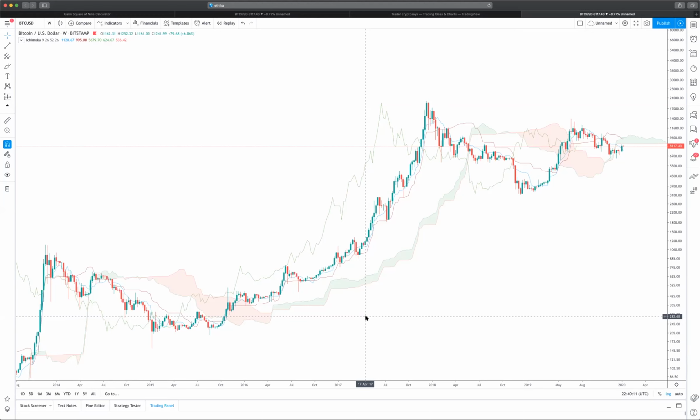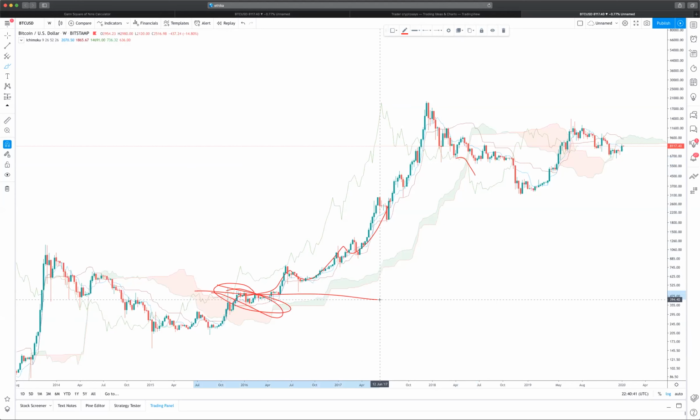With Ichimoku, the best thing you can do is to understand the trend. Ichimoku will be the best to tell you if you're trending or ranging. You get a signal like this one when the price, the Tenkan, the Kijun, and the Chikou are all above the Kumo. This is a bull signal. From then on, you will long every single dip until that Chikou gets under the Kumo. That means we would enter here at $394 and we would sell here at $5,000.